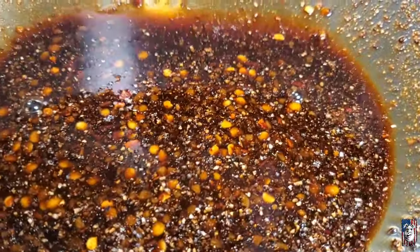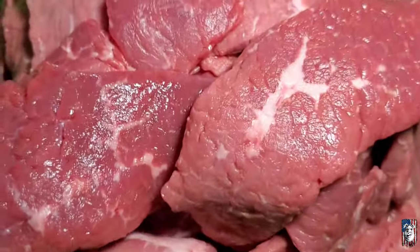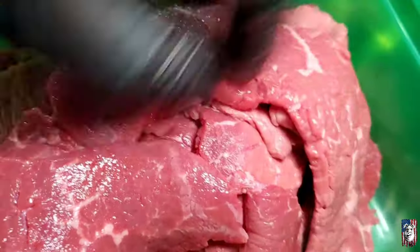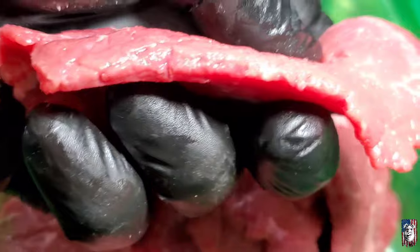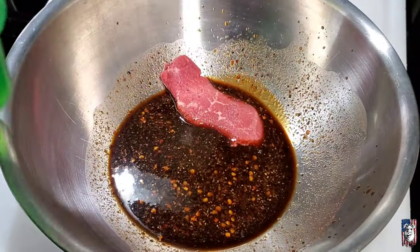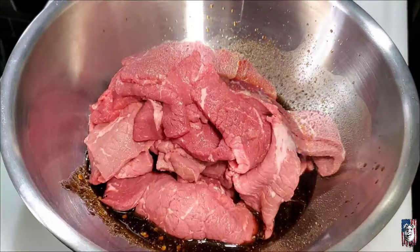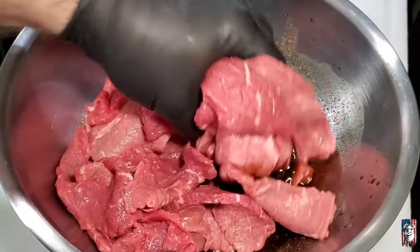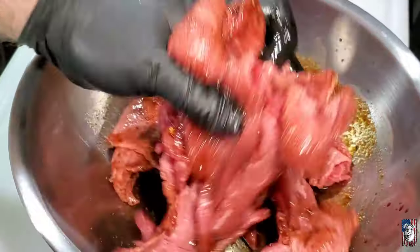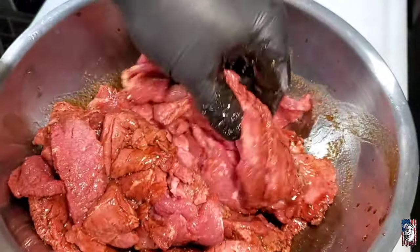Let's go get our beef. All right, we got a little less than 3 pounds of top round that I sliced up pretty thin. Whacked it a couple times with a tenderizing mallet. I did cut it across the grain. Let's get all this tossed right into our marinade here. Just want to get right in there and mix it all in. Break it up a little bit, get that coating between everything.